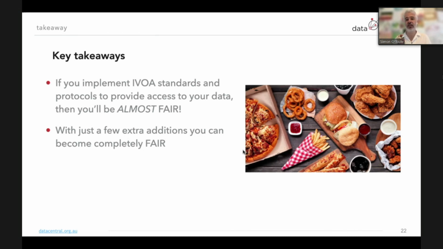The metadata that describe your data will persist, and that is one of the key things that make your data compliant with the FAIR principles.